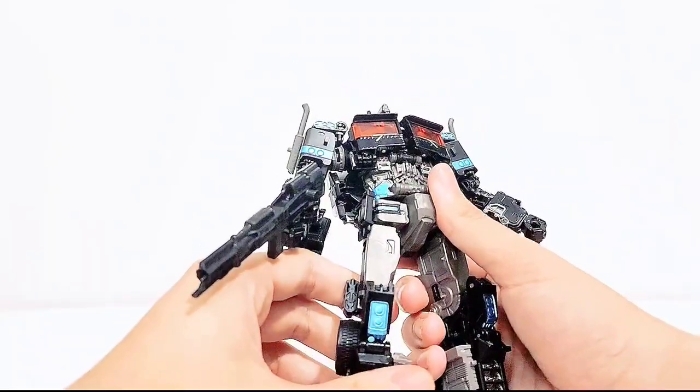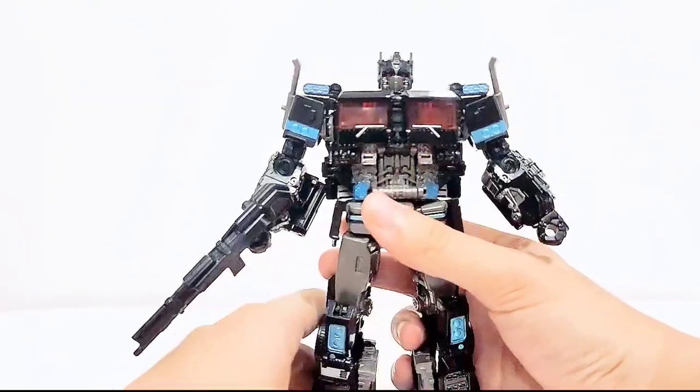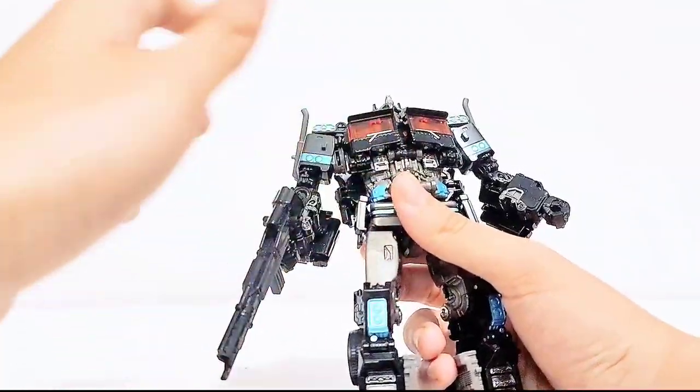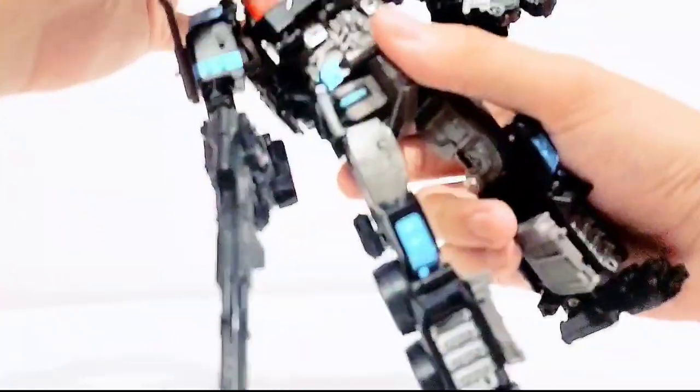I like the use of the dark gray. It doesn't make him look cheap. Nothing on this figure makes him look cheap so far, so I'm really impressed. The dark gray, the silver, all the metallics, the reds, the turquoise, the blacks, all of it fits well, so I'm really happy that he doesn't look cheap.